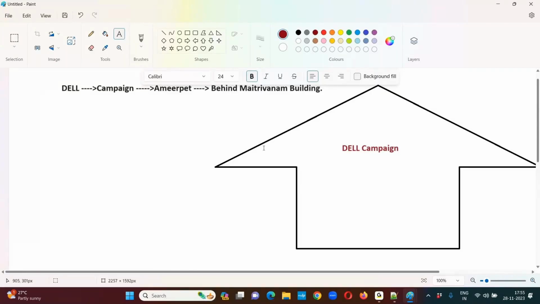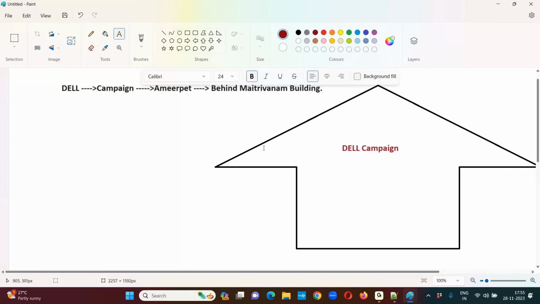but these products are very expensive. So people won't invest the money blindly, so they would like to have a test. They would like to see how the product looks, how the design looks, how the color looks, what configurations are available, what benefits, what features, what discounts they are offering, what warranties they are offering, they should be aware of. So people can come and visit my campaign. They can see how my next model of products will look. Based on that, they can take the decision whether to buy or not.